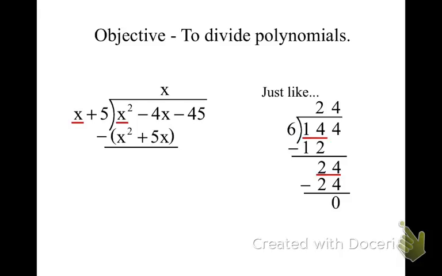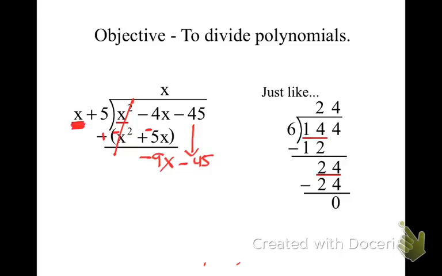So just like you subtracted the entire 12, we're going to subtract that entire binomial. So when I distribute that negative into the x squared, it makes it a negative, and it makes this a negative, right? So now these two cancel out, and I'm left with negative 9x. What do you think I do next? Good, minus 45.